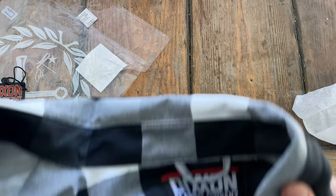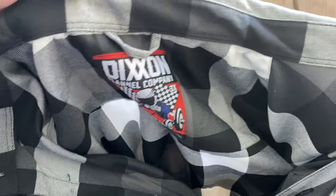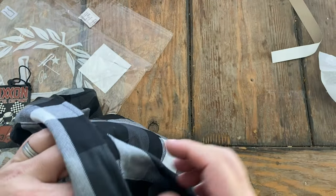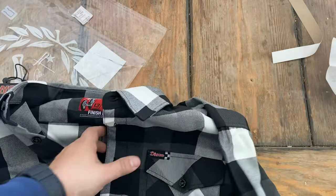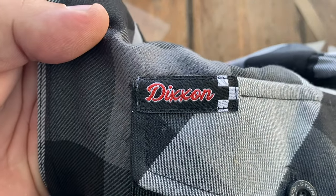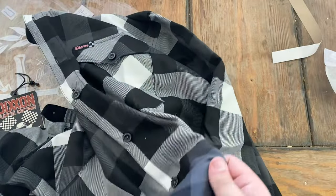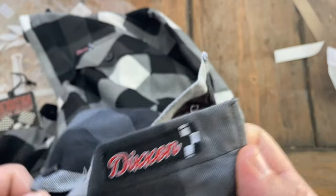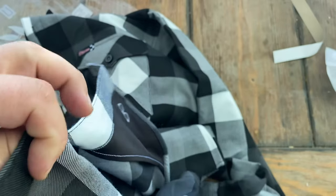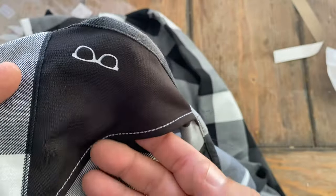As I go through these flannels, I always look for — I've heard some have secret hiding holes in them around the tag or in the back. This one doesn't seem to have a secret hiding hole. It does have a nice little custom checkered flag pocket tag that also matches down on the shirt tails on the bottom. Cool little red writing. And that famous sunglass cleaner sewn into one of the tails.